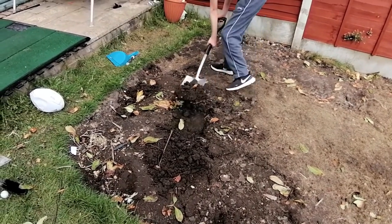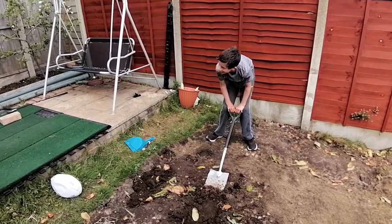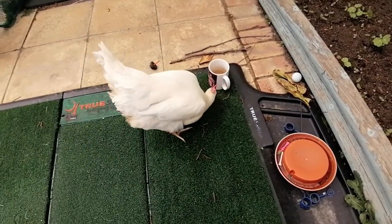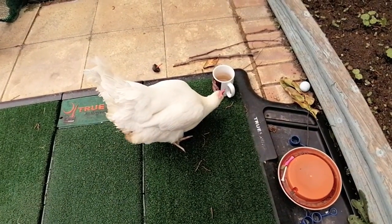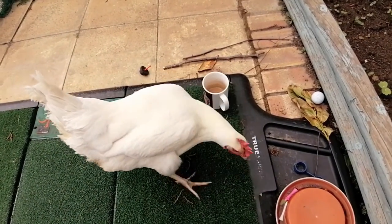So I'm just going to fill in these craters, and you might be hearing my mum saying no, and now she's drinking the tea. Good old Sage. Won't be wanting that tea now, Mum, will you?